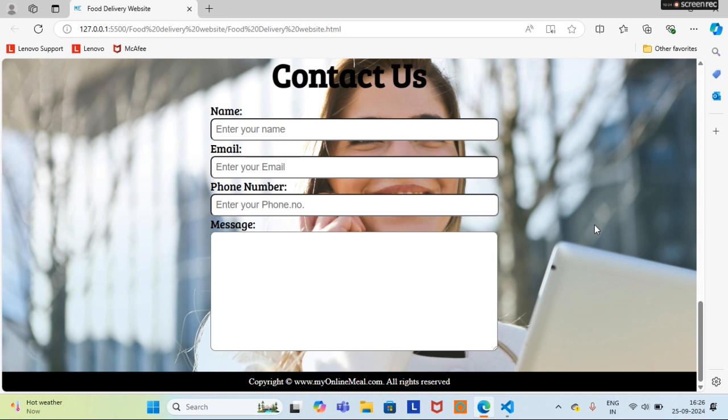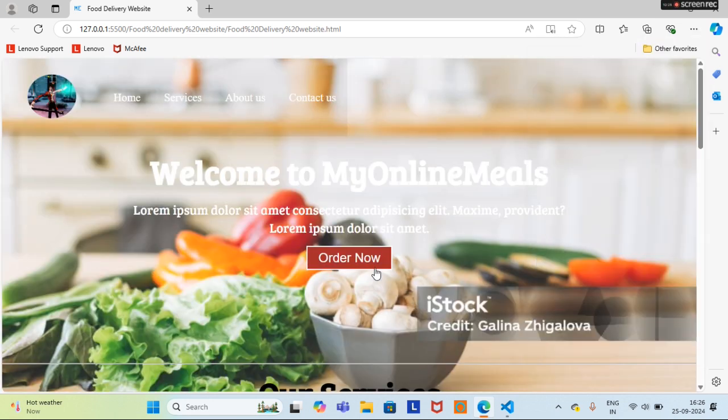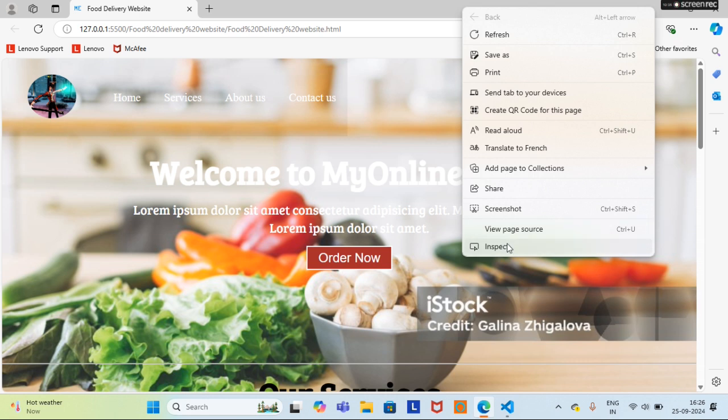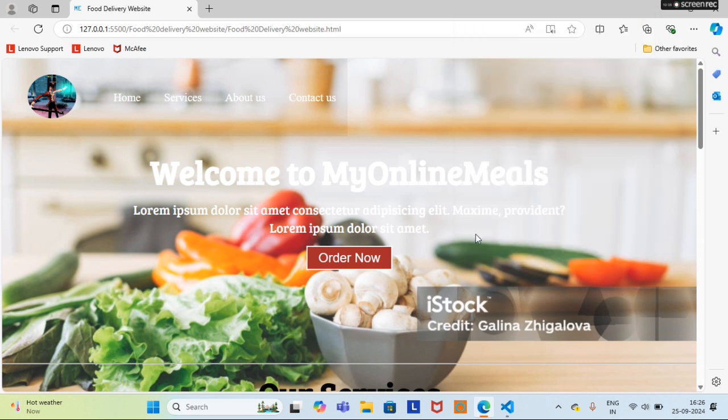Now let's see how this works as a responsive layout.